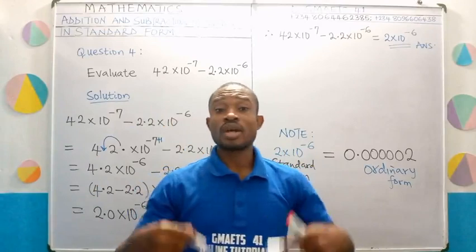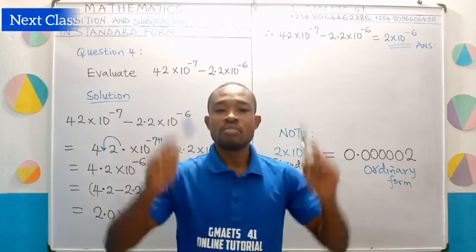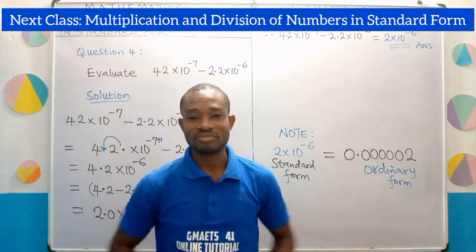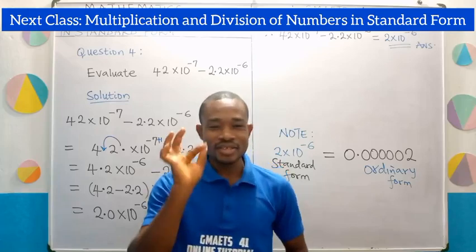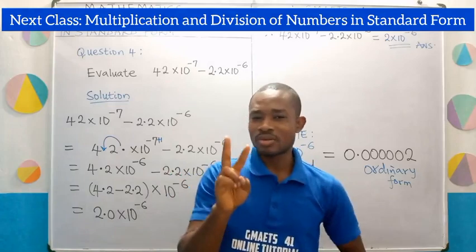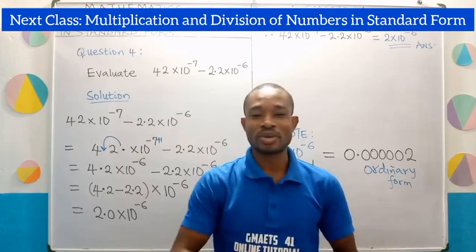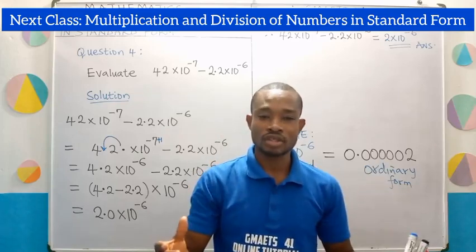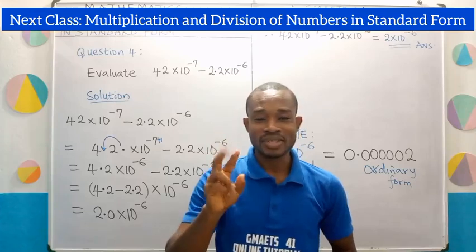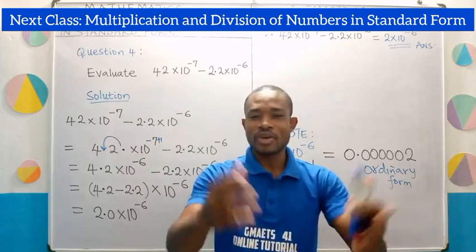In our next class, as we round off standard form, I'll be teaching you how to carry out multiplication and division of standard form. I'm going to tell you something, just a little secret to prepare you ahead. I'll teach you just 2 laws of indices, because we need those 2 laws of indices to be able to solve problems on multiplication and division of numbers in standard form. Just 2 of the laws. We have the multiplication law of indices and the division law of indices. So prepare for that next class.